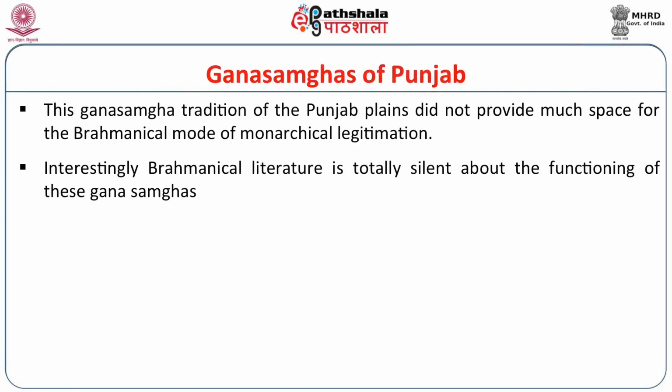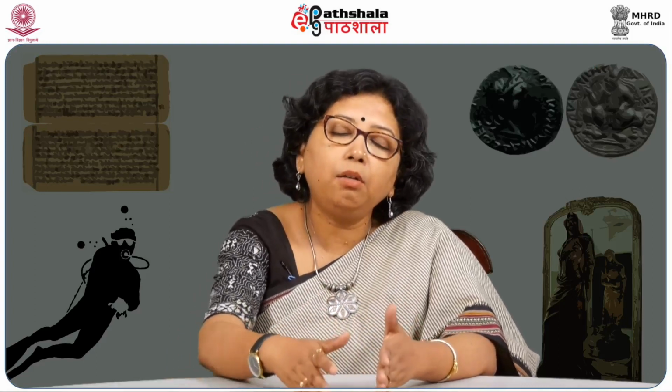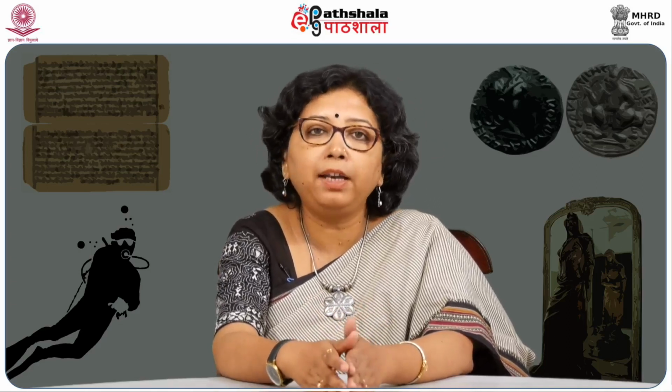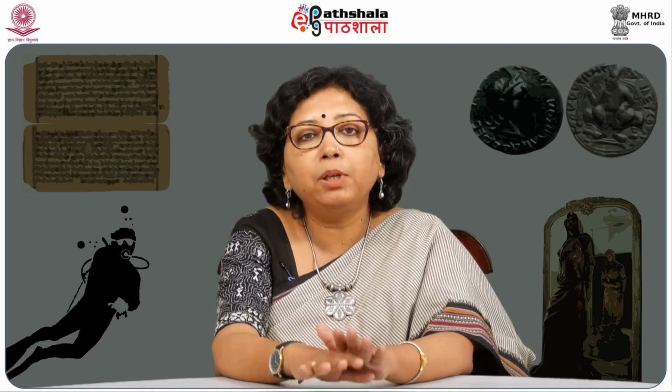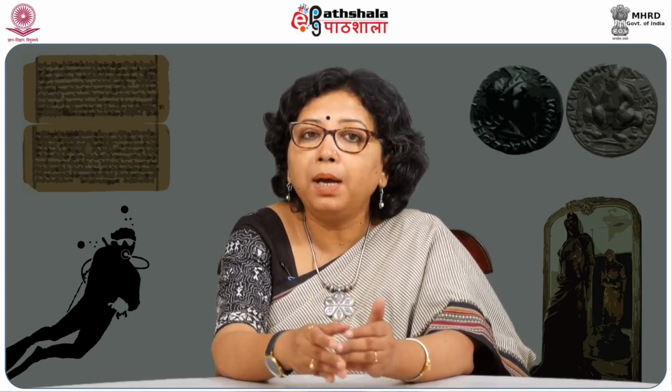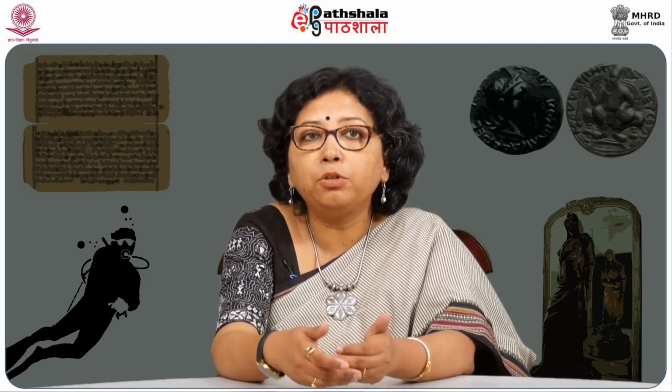Interestingly, Brahmanical literature is completely silent about the functioning of these Ganasanghas. We know about them only from Buddhist literature. Ganasanghas were present right from the time of the Buddha, and you have a separate section on this. But here we find that the Ganasanghas which were there in the Mauryan period were naturally subdued, because the Mauryas had complete control over the regions which they once ruled. But in the post-Mauryan period, with their resilience, they again came to the forefront.